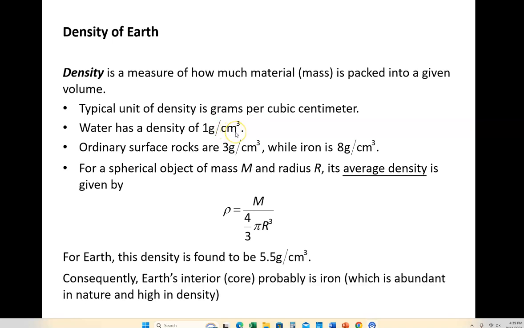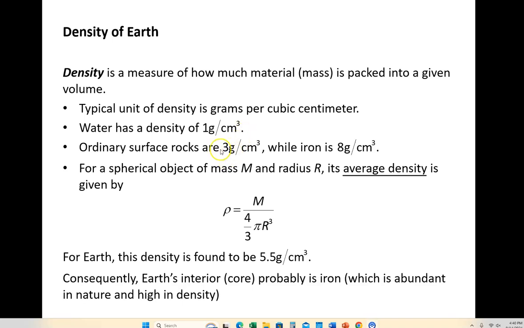One other thing: 1 milliliter of fresh water is 1 cc. Not salt water, because salt water is a little bit more dense. I'm talking about volume here. Now, notice it says water has a density of 1 gram per cubic centimeter. So we're talking about fresh water, just pure H2O, no salt, nothing else. Salt water is a little bit more dense.